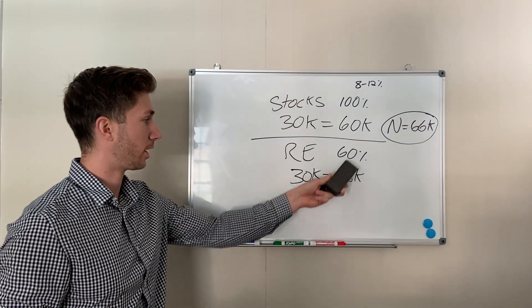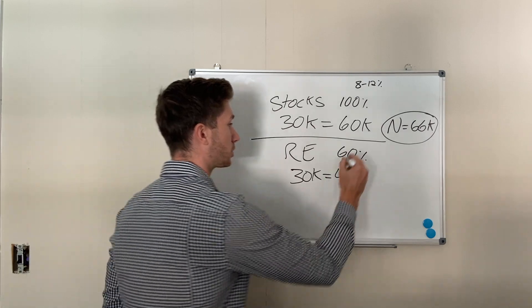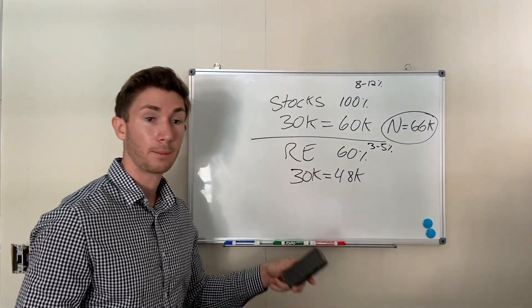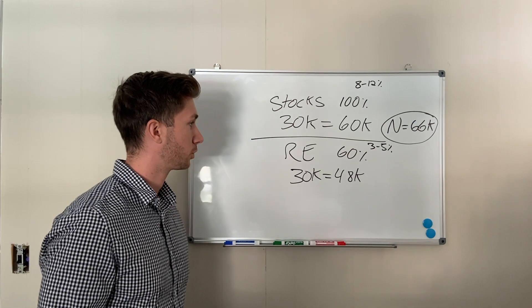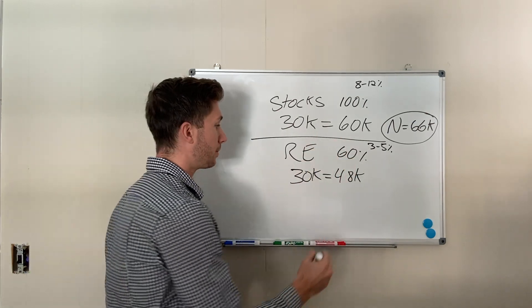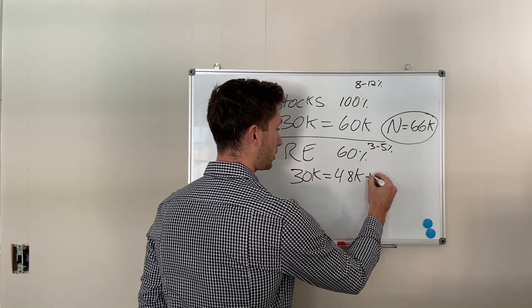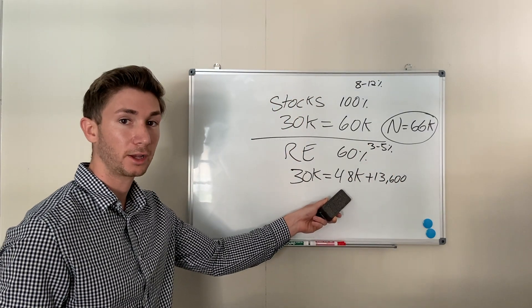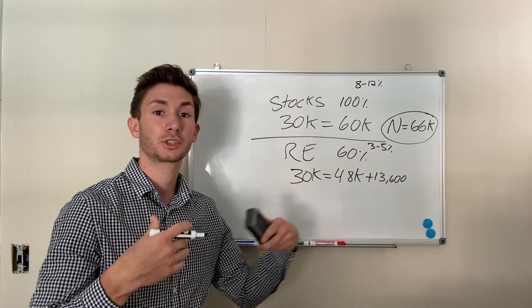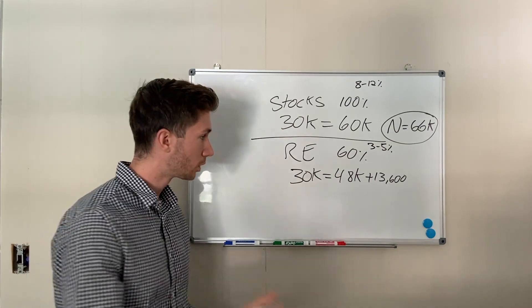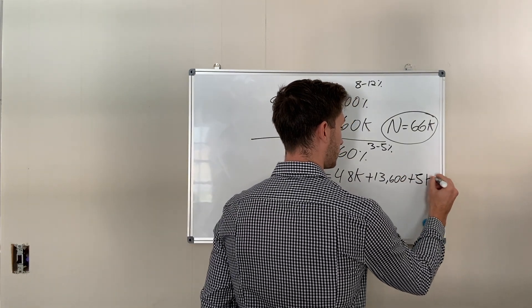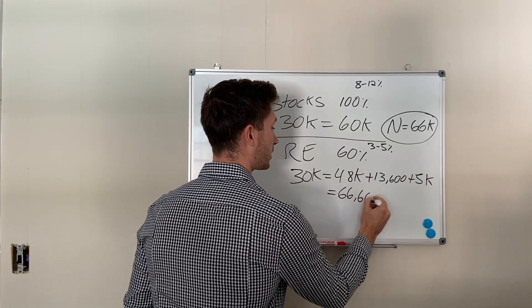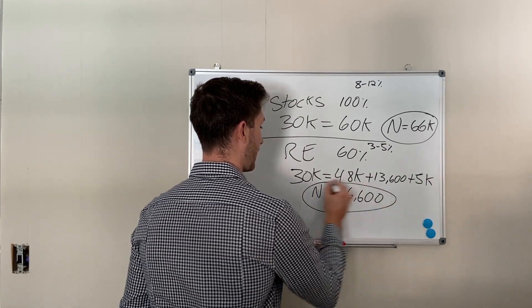Now let's take real estate, right? And we're going with the lower ROI here. Real estate on average appreciates three to five percent a year. So let's say that my house, right, which I bought, which was worth three hundred forty thousand dollars after it was fixed up, appreciated at four percent. That means I'm going to add thirteen thousand six hundred dollars for the value of my house going up at four percent to the forty-eight K. But we're still not done there because I have principal pay down, right, with each mortgage payment, which adds another five thousand dollars to my net worth, totaling sixty-six thousand six hundred dollars in net worth after one year.